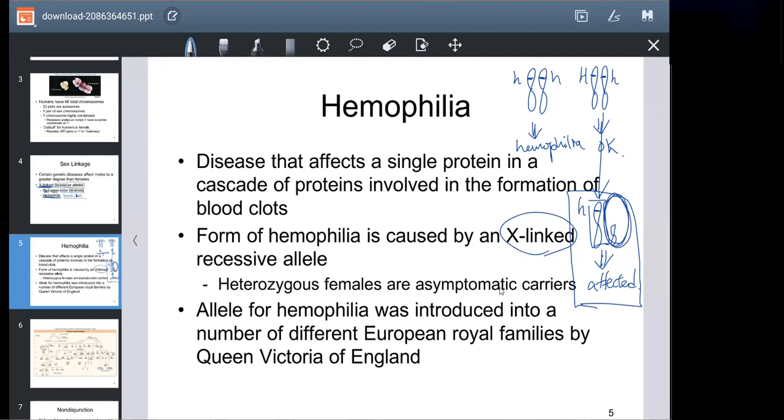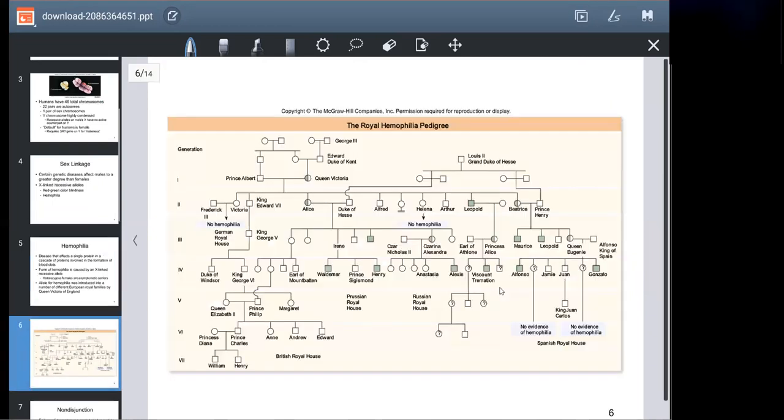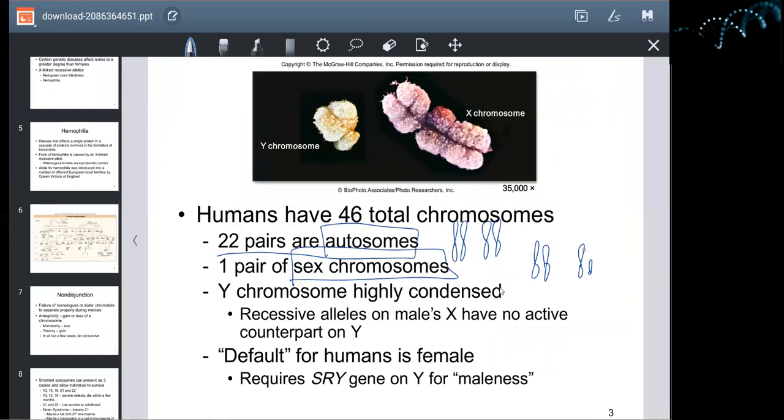Okay, so moving forward, we're going to do quite some problem solving, needing you to understand that the gene sits on a chromosome, and all autosomes are in pairs. You get one from dad, one from mom. But sex chromosomes aren't the same. For girls, there is a pair, but for guys, you only have one X, and that determines your fate. If your gene sits on that X chromosome and you inherited the recessive form, then you will show the trait because you don't have the other one to balance it out.